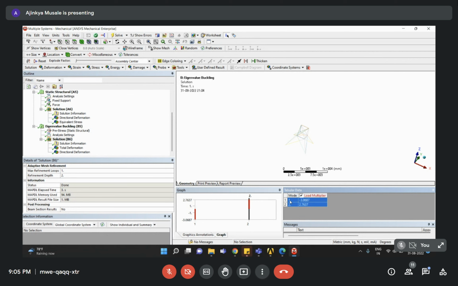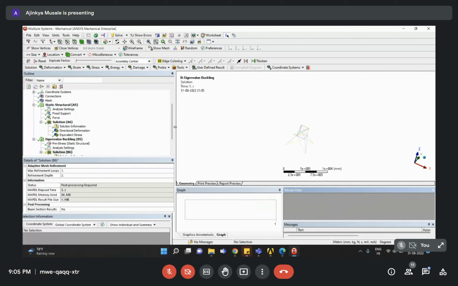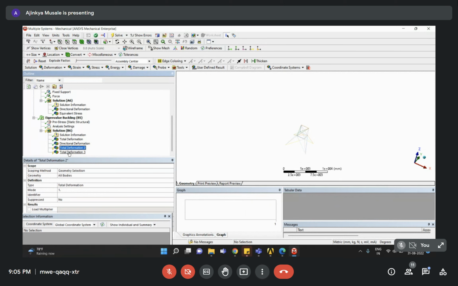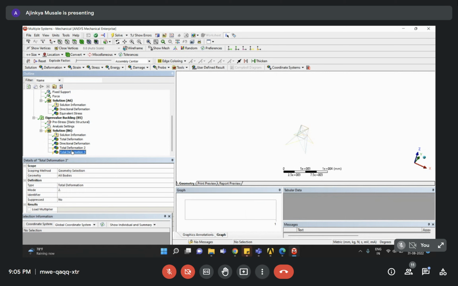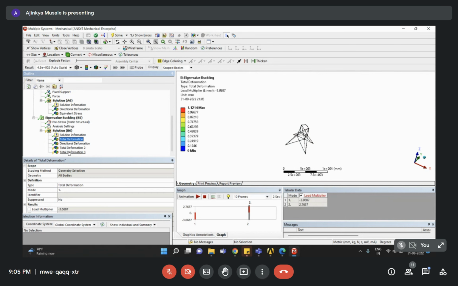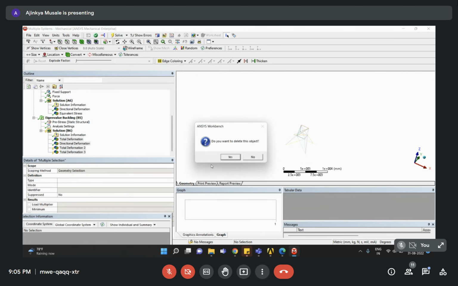Afterwards, I just need to right click somewhere. At any point, you can right click. And the second option is create mode shape results. So you can simply click this. What happened, you see here, I have two different mode shape results. So here you can see mode number 2, mode number 1, total deformation for mode number 1 and mode number 2. So you can even simply go with this total deformation also. From here you can change, but by this you can have the same. Maybe I can delete it again just to avoid confusion.